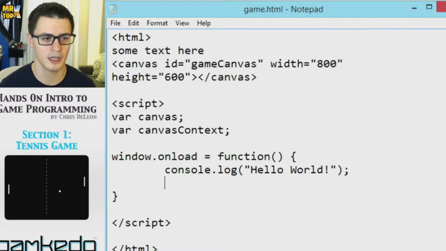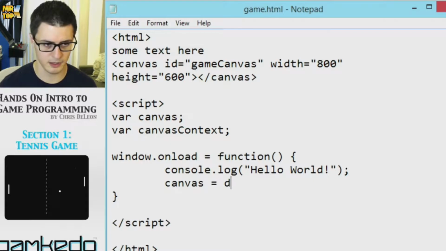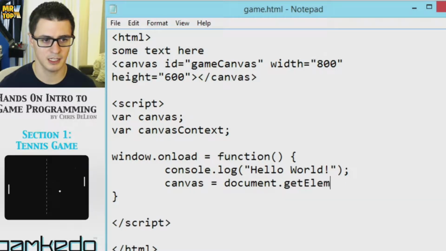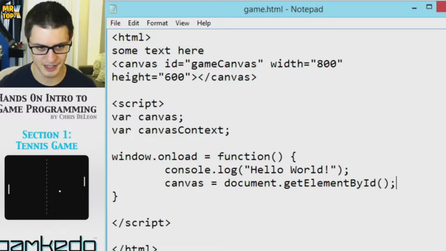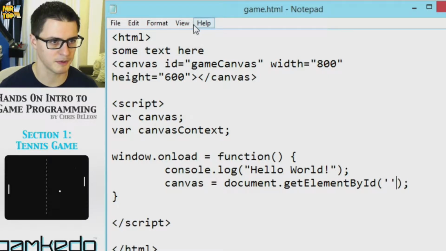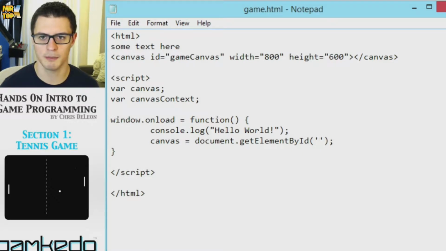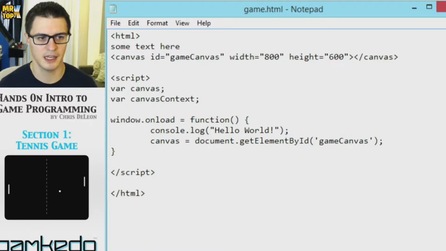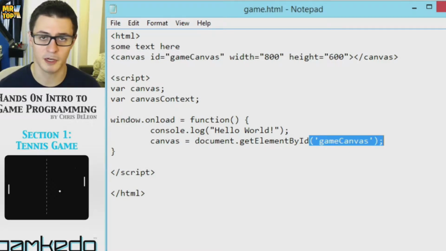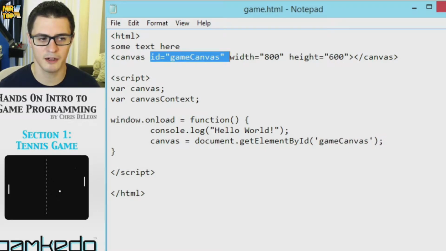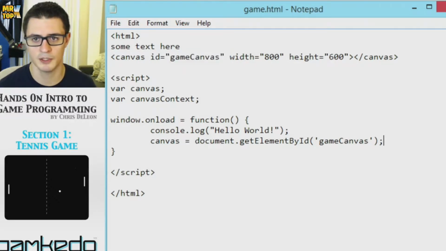Inside of our window onload function, and we want it here because it means the page is already finished loading, we're going to fill up canvas, that variable we've set up right here, with document.getElementById. Make sure you lowercase the d in ID. I see people make this mistake all the time. Programming is case sensitive in a lot of cases. And the argument here, let me decrease my font size. There we go. Just trying to avoid meaningless wrap where we don't need it. So inside these quotes, or single quotes, I'm going to say gameCanvas. And this corresponds to the label up here in the ID. This is what's going to give us a handle in our JavaScript onto the canvas element on our HTML page.